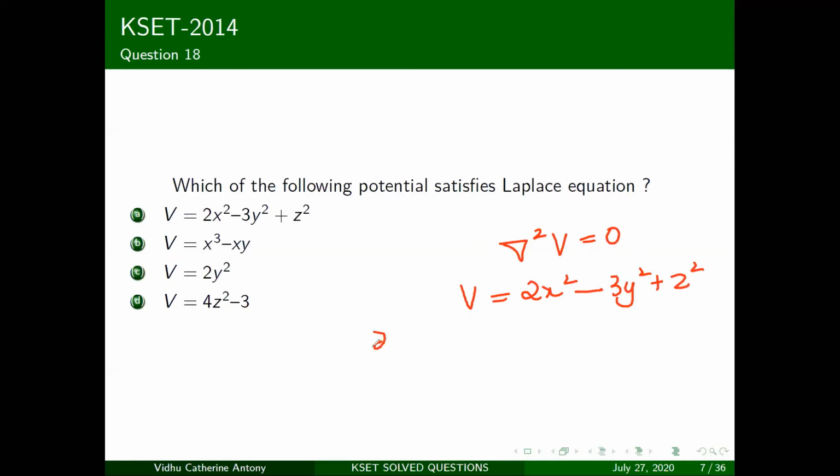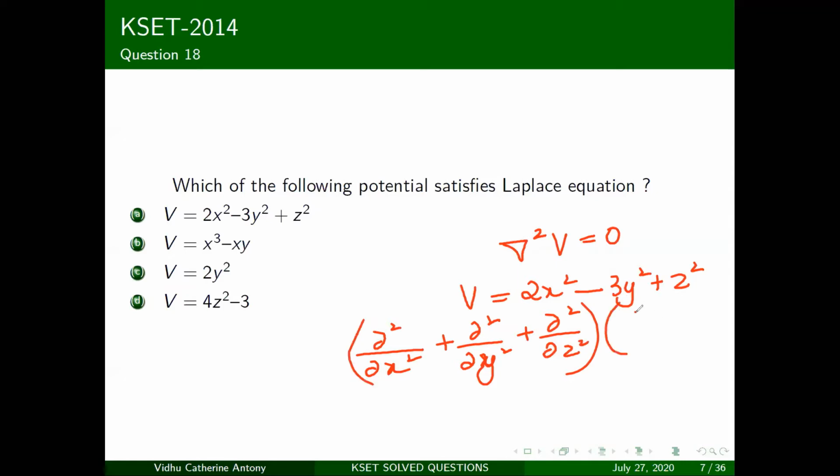Okay, so what do I do? I take the Cartesian form of your operator, and then I do this. Okay, so it's just as simple as that. It's quite easy to do. So I end up getting what? I take the derivative of this twice, I get 4. I take the derivative of this twice, so I get minus 3 into 2, into again 1, so that's going to give you a minus 6, and then z squared, so that should give you a plus 2, so that gives you a 0.